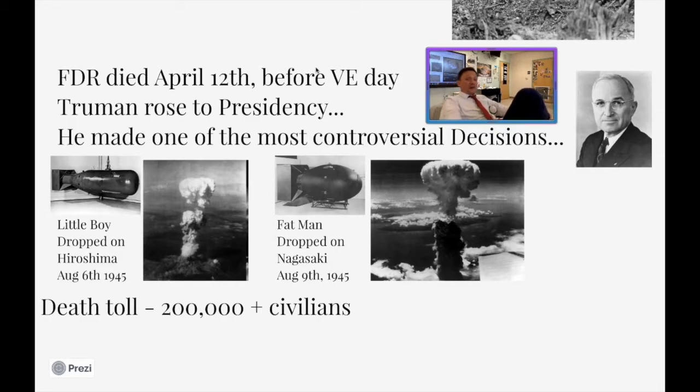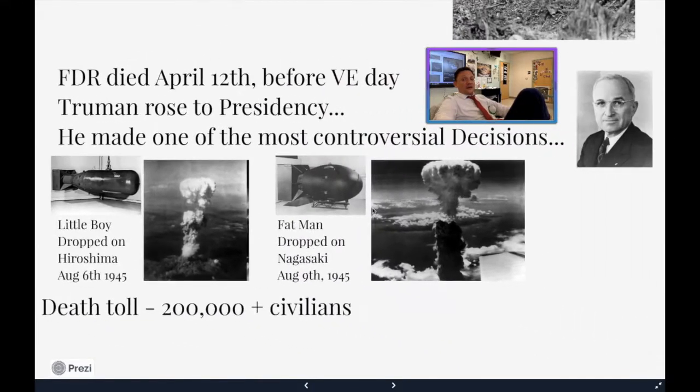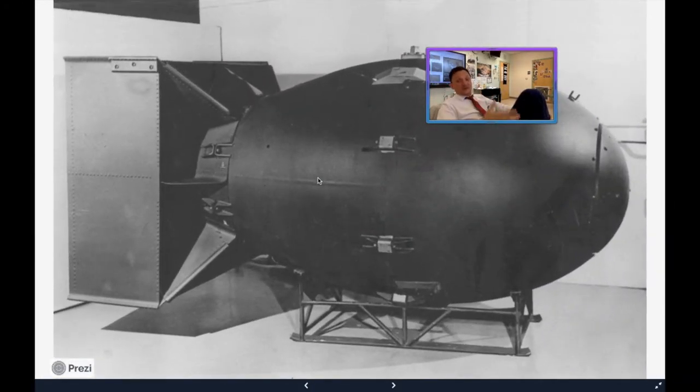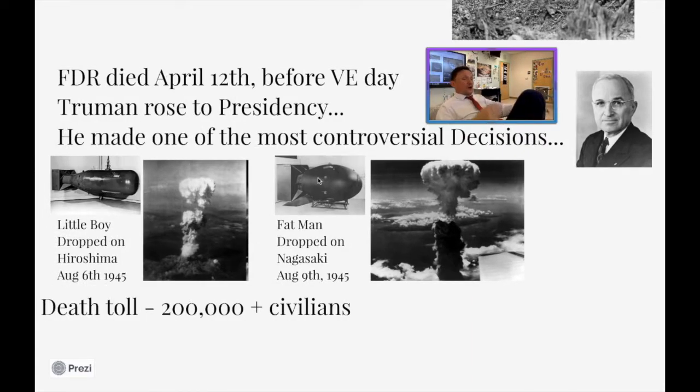The names of the bombs were known as Little Boy, which is this nuclear armament right there, and then the other one was called Fat Man because he was much, much larger, right? Now, these bombs were dropped 3 days apart. One was dropped on August 6, 1945, and the other one was dropped on August 9th, 1945. And the damage caused by them was absolutely devastating.